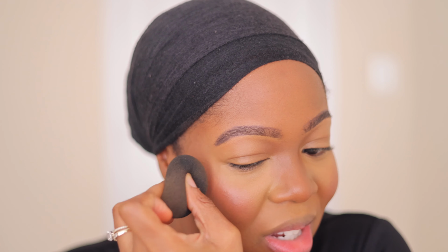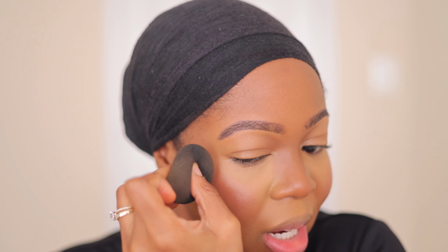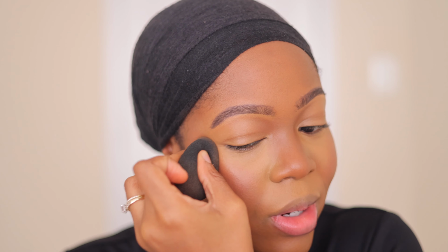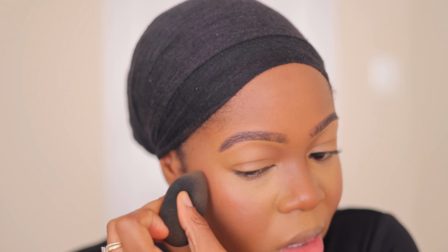This is such a cute color. I feel like this can work for all types of skin tones. Yeah, truth is the truth. I love it. It's so cute. Okay, then I just go back and, again, blend it out to the best of my ability with the beauty blender. Like, look at how pretty. I literally love cream blushes. I wish I was using it more often before. This is what it should look like. I'll just take the excess and put it on my nose area.